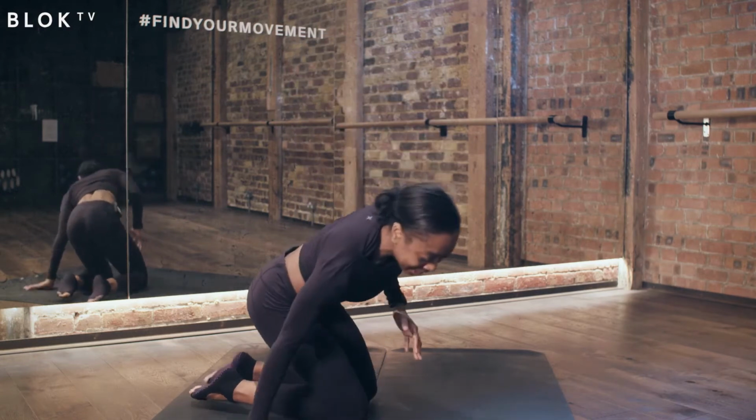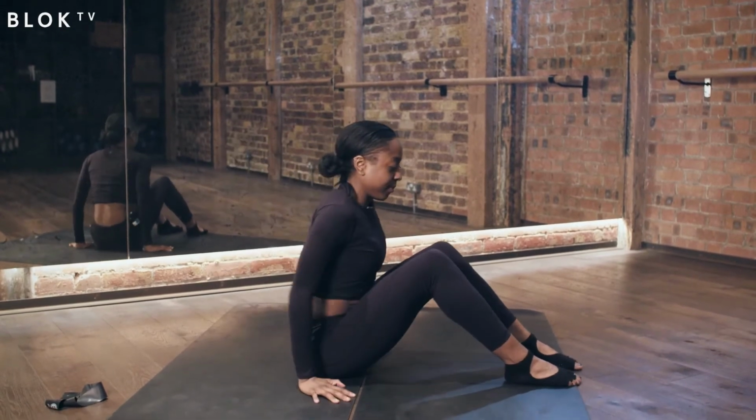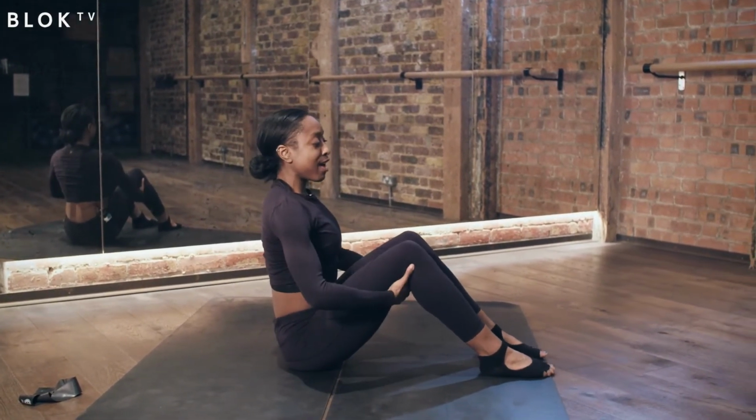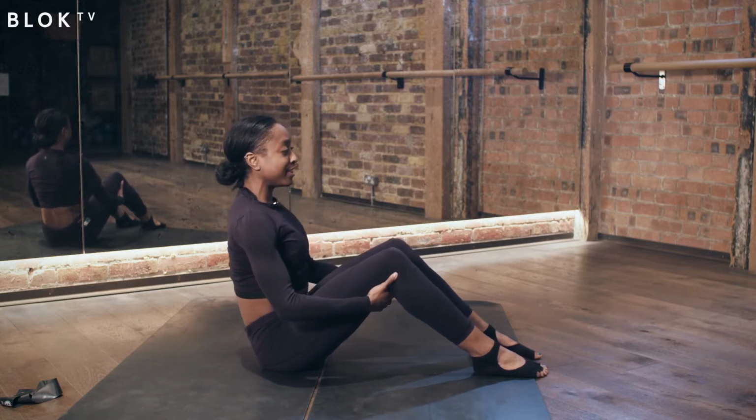Okay, from here, we're coming down onto the floor. Let's start with our feet in front. So you wrap your hands round the backs of your legs. Sitting up nice and tall, shoulder blades down. On your exhale, start to tuck the pelvis under.